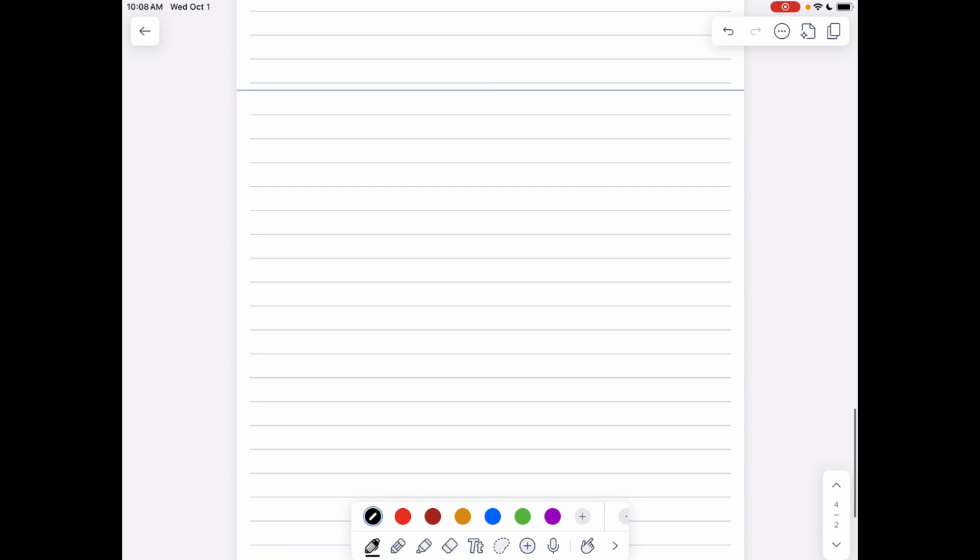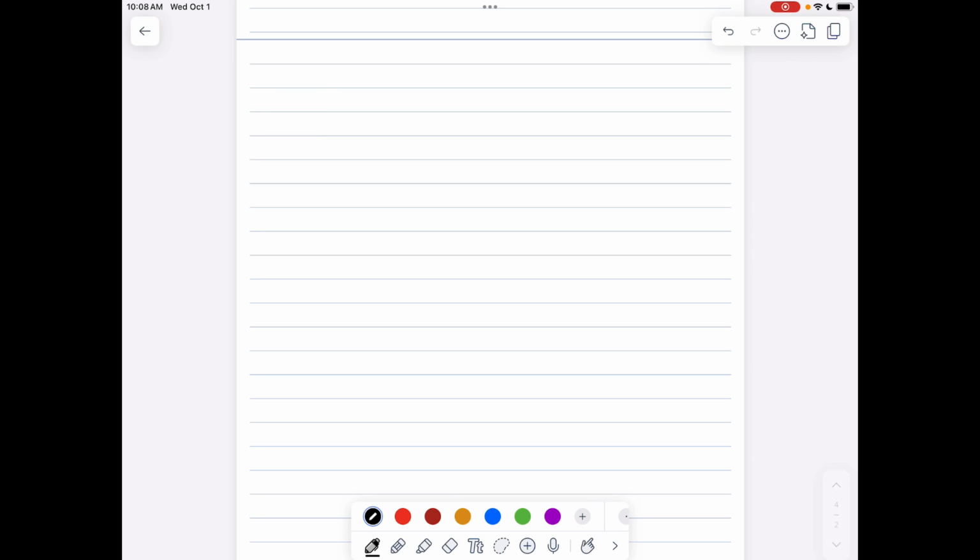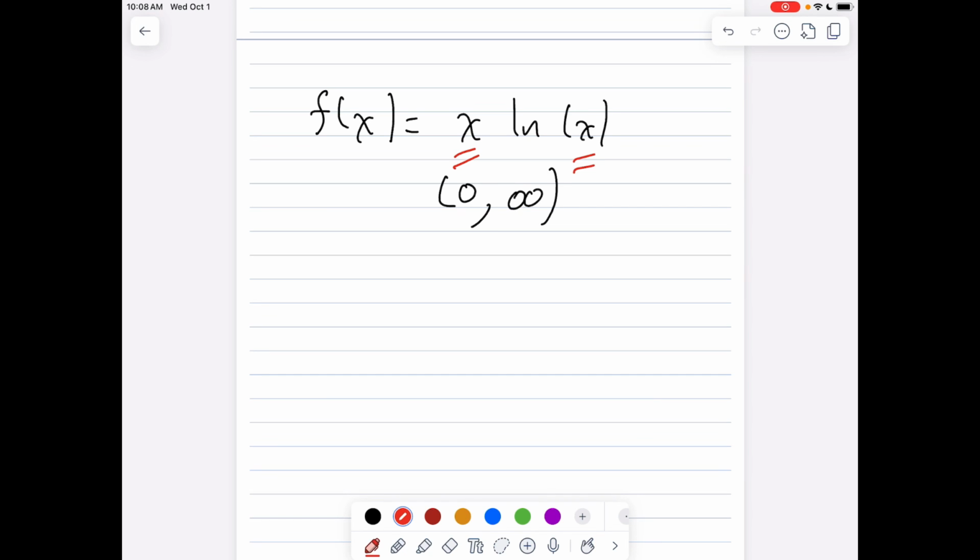Okay, and then we can move on now to our next function, which is x ln x. And we're going to do the same thing in the sense of we're going to try to find problem points. Now, this function has a domain of 0, not including 0, to infinity. X itself can take any value, but ln of x only takes things that are positive, okay? So 0 to infinity is going to be our domain.